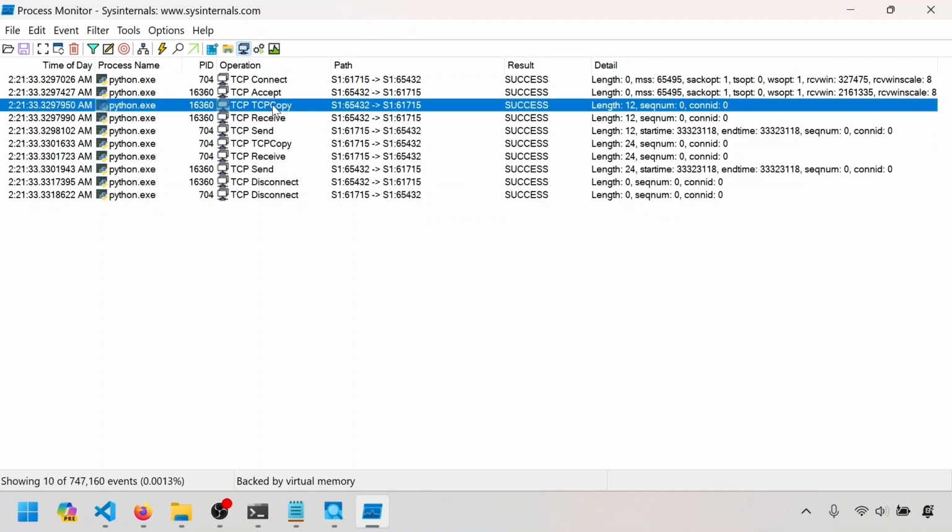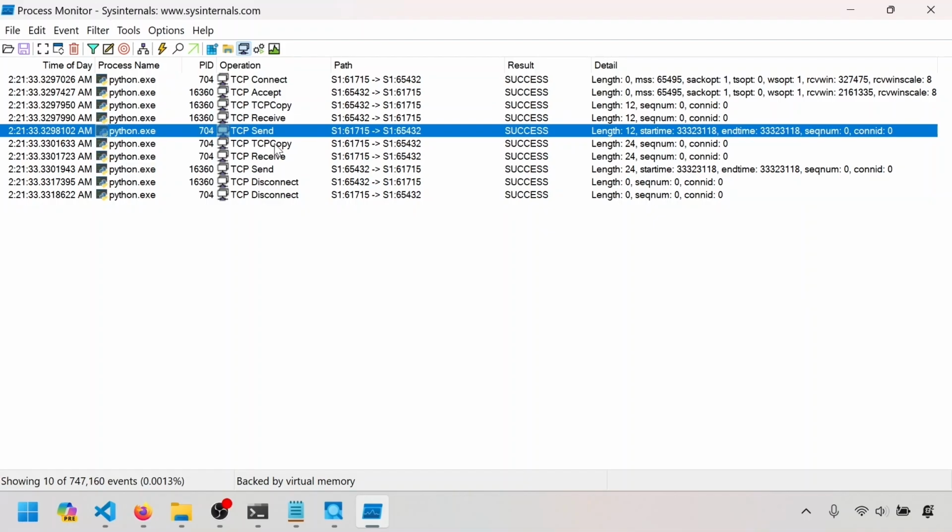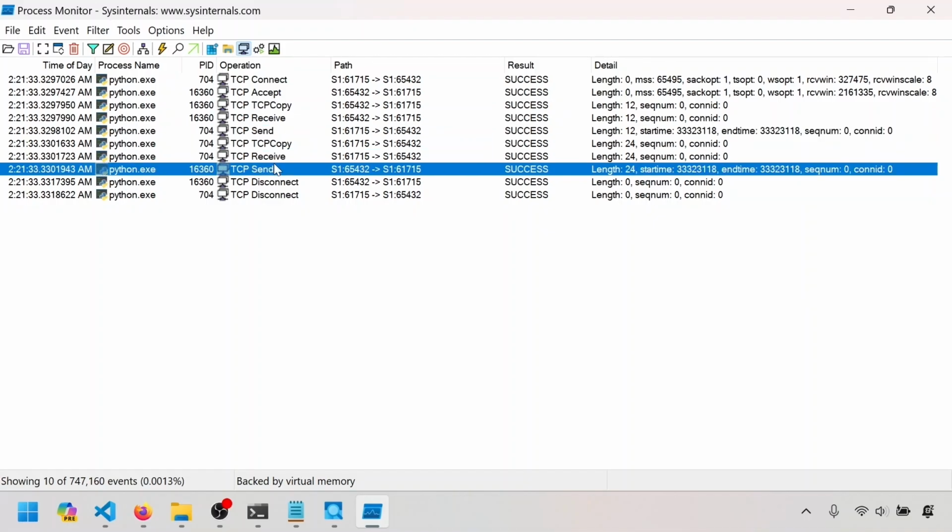One of the things you need to be careful with in Process Monitor is that if the events are very quick, they may be a little out of order. Look at the precision of this clock. This is a very precise clock. This is seconds and this is sub-seconds. The precision is too high to be accurate. I have seen that a lot happening in Procmon. So this amount of precision may not be that accurate. Some of these events could be out of order, so take it with a pinch of salt.